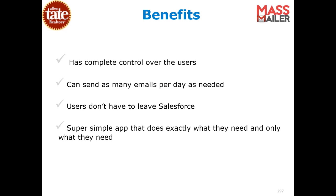It allows our agents to put that consistent downward pressure on their clientele and their databases to keep them top of mind. The emails look great, and the best thing is, and you guys will see this in the platform, is the feedback. To be able to know the level of engagement that you have with your database or a specific segment of your database is vital when you're marketing to them, and it allows us to do that very, very well.